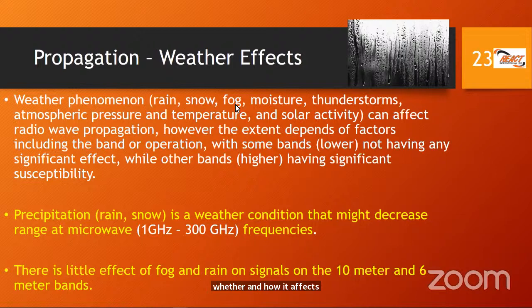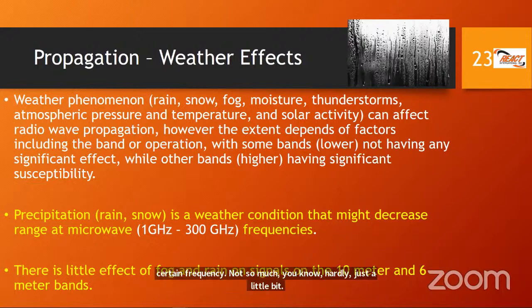So there are some things that we need to know about weather and how it affects our radio signals. Remember earlier, we would have said that a lot of things that we discuss as to phenomena and properties of radio waves depends on the frequency of that wave. In other words, what band are we talking about? So we have a couple other questions in relation to specific bands or specific frequencies. While we are talking about weather affecting radio signals, they want us to know that above a certain frequency, weather definitely affects radio signals. Below a certain frequency, not so much, hardly, just a little bit. So let's go to those questions in the question pool that speak to that.